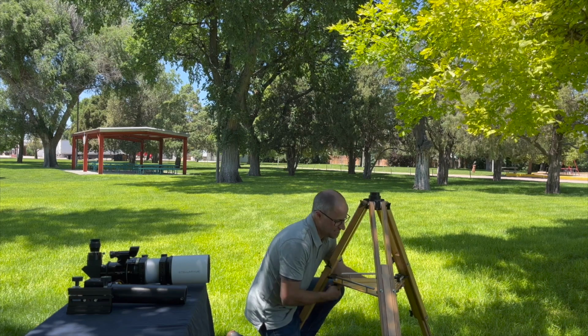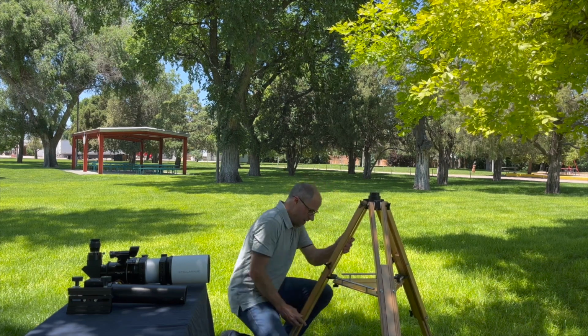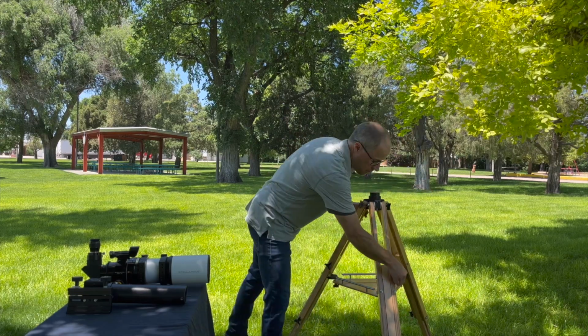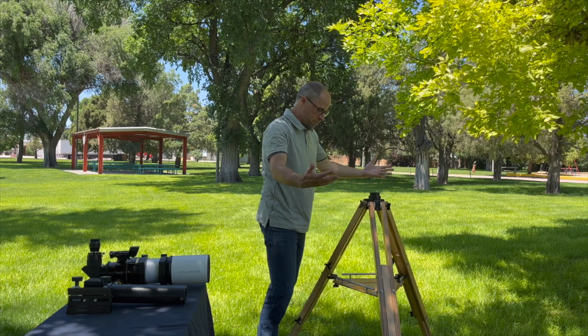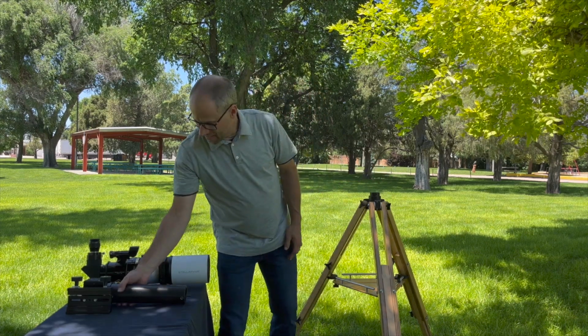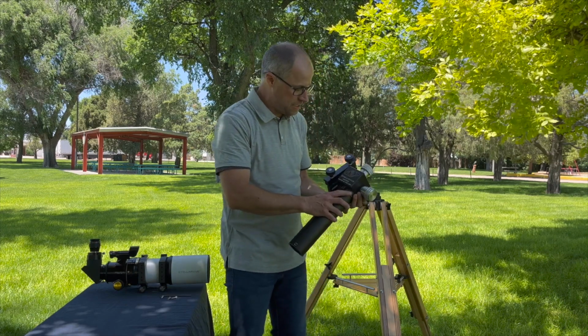It's real nice and steady there. So again, we'll go around, make sure all of the tripod bolts are nice and tight. There you go. Easy setup, I love it. It looks great. So the next thing I got here is the M2C mount.